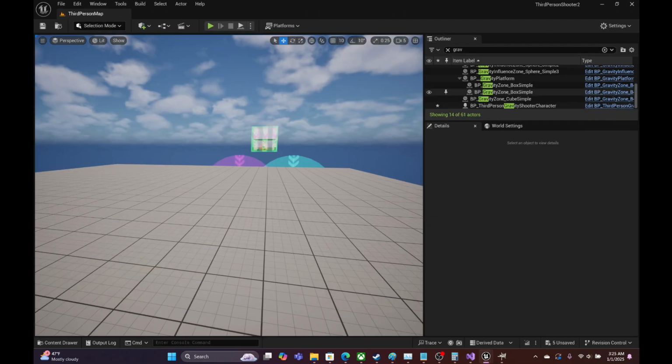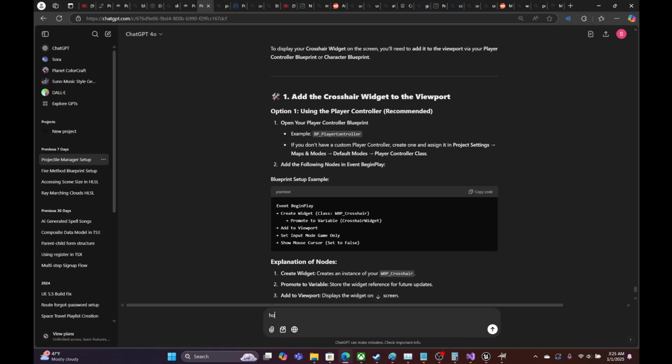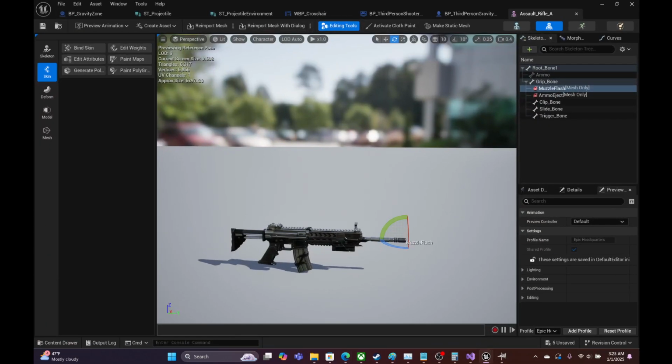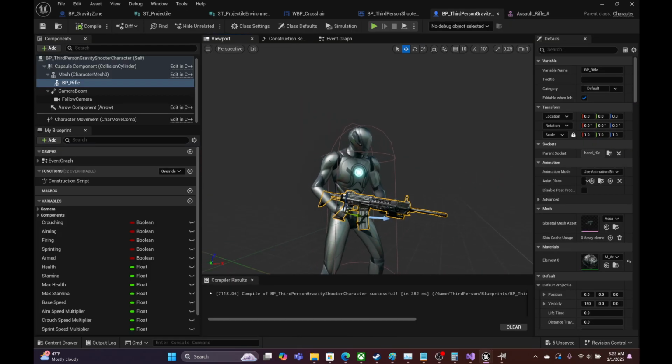So let's see. How can I load? Hold up. We can just do this. Inside the shooter character.